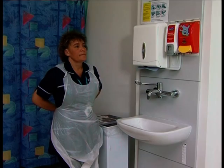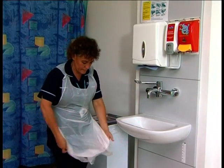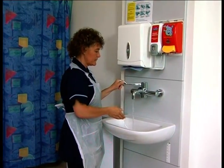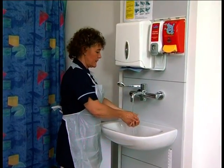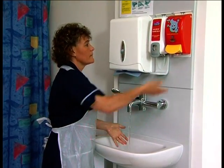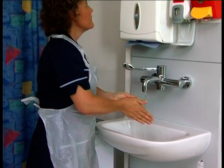Put on a plastic apron and wash your hands with liquid soap and water using the 7-stage technique to make sure that every part of your hands is clean. Turn on the water and wet your hands. Apply the liquid soap.